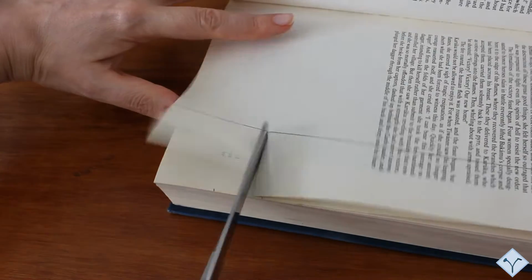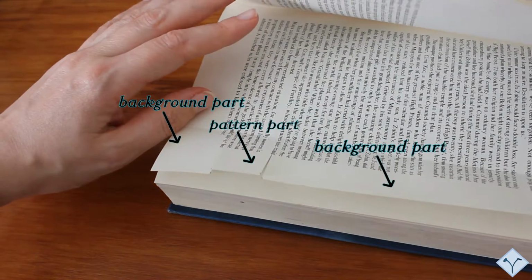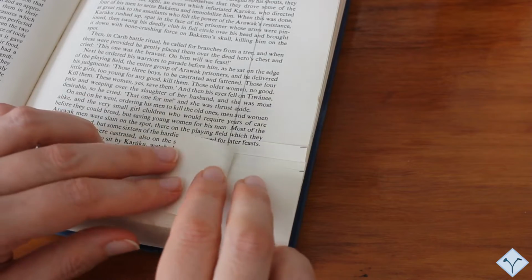Next, in the places where there are marks, cut from the foredge until the line or crease. After that, you obtained at least 2 tabs. These are your pattern and background parts.